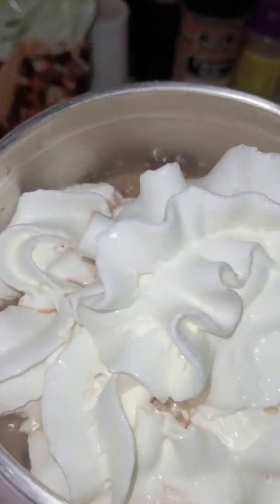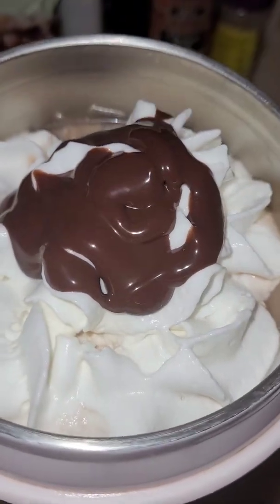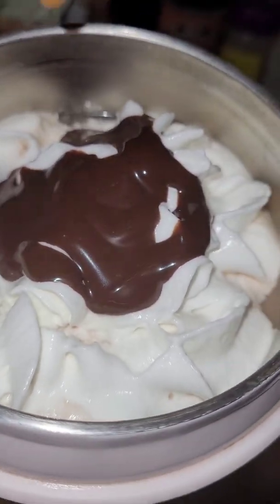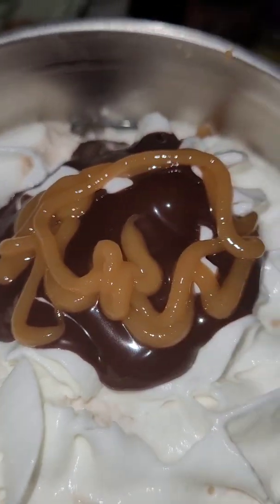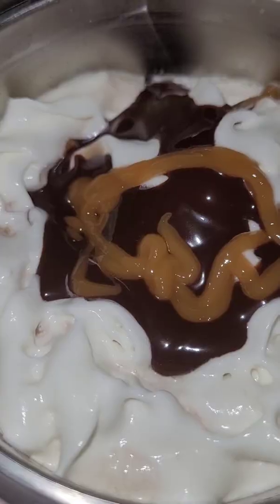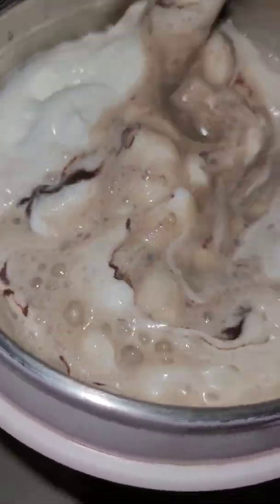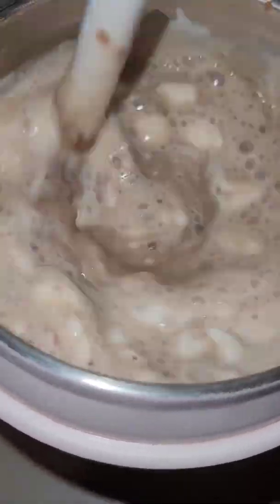Yummy, yummy. I don't try to make it pretty most of the time because as soon as I do it, this is what I do. I'll mix it in anyway. So good. Yummy, yummy, yummy.